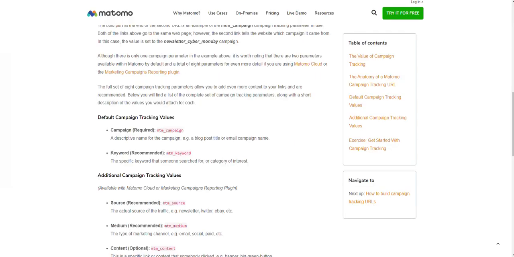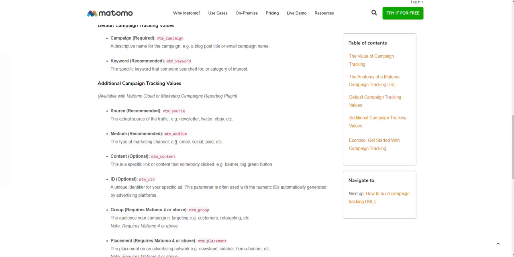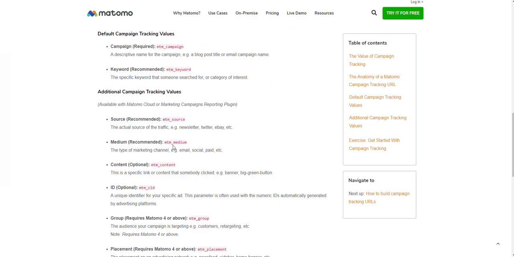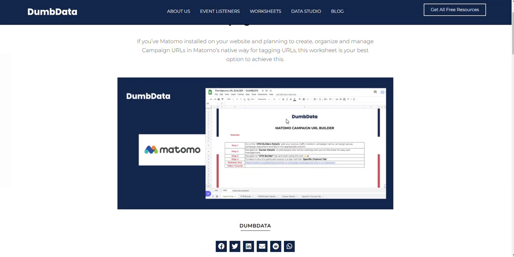Matomo works with UTMs, but let's say you have your own reasons for not using them. Maybe because you don't want Google Analytics on your website due to data privacy, and you want to make use of Matomo native campaign tags. So we have a worksheet that makes generating Matomo campaign tag URLs very easy, and also makes it easy for you to manage these Matomo tagged URLs without having to break your tagging strategy.